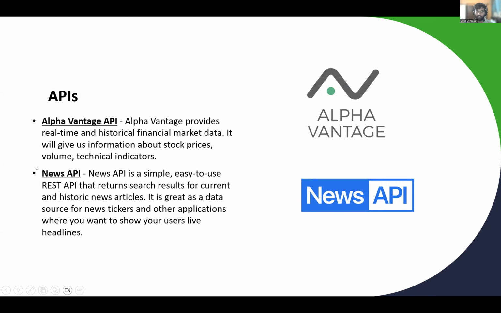And then we will use News API to show our users relevant news information. If a user is invested in certain stocks, we can show them news related to that company. How is it performing? What is the climate like inside the company and such. So we can use this News API to show users relevant information.